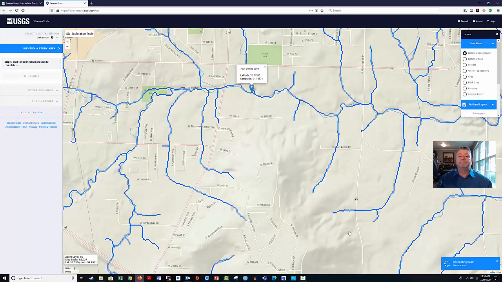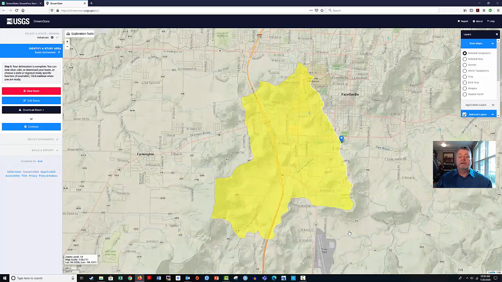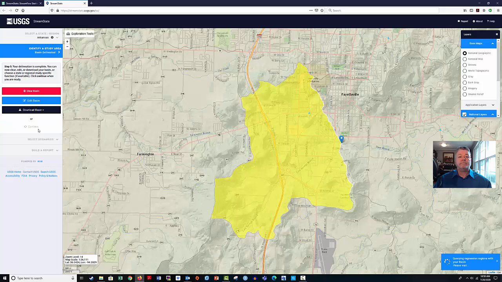And it's going to town. Go get a cup of coffee. This won't take as long as ArcGIS does over our less than effective network on campus, but there you go. Now you can edit the basin. You can start over, clear it. Cool thing is you can download it into GIS maps or into Google Earth or into other systems. In this case, we're not going to do any of those, but we can continue.